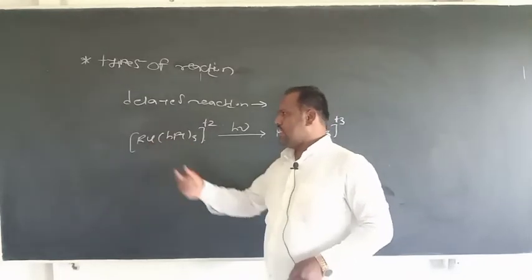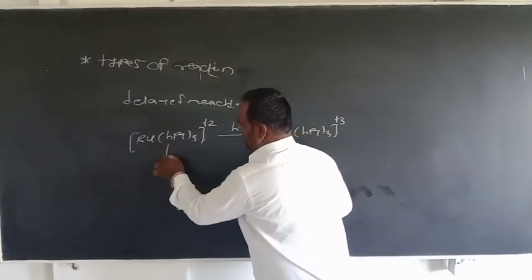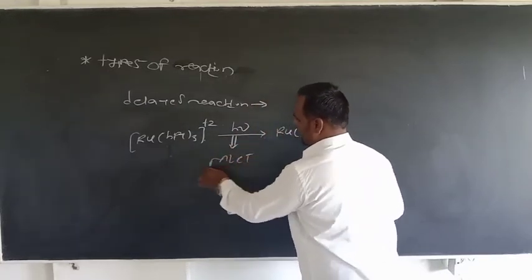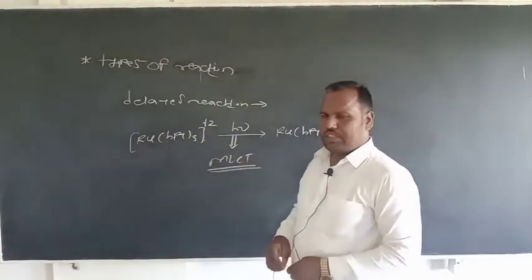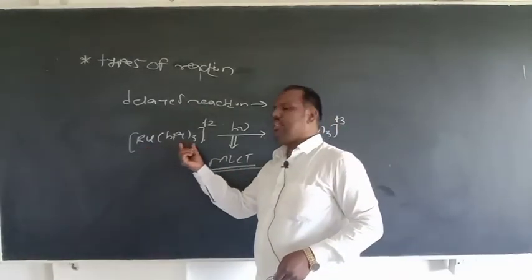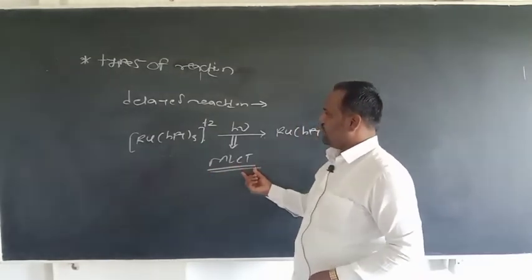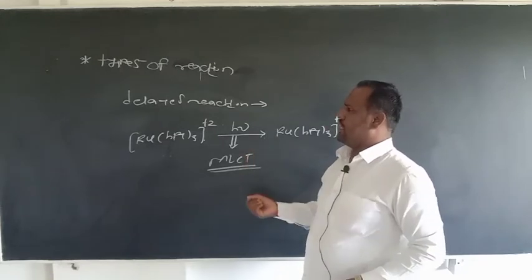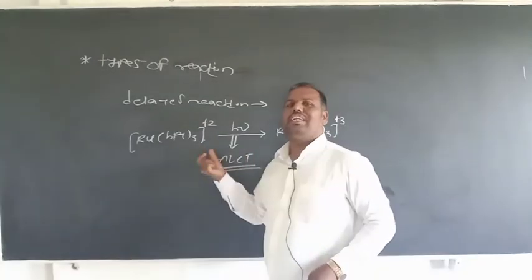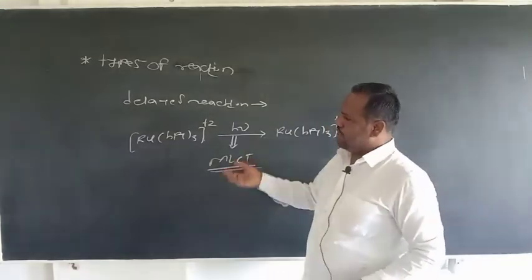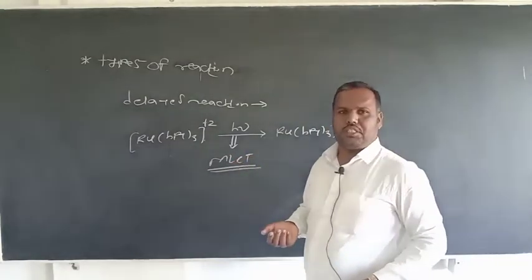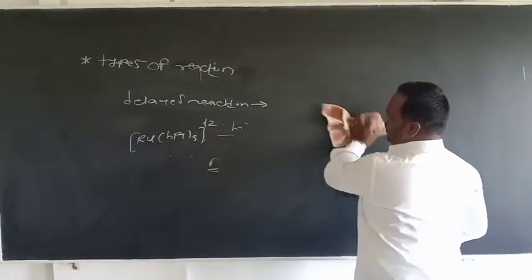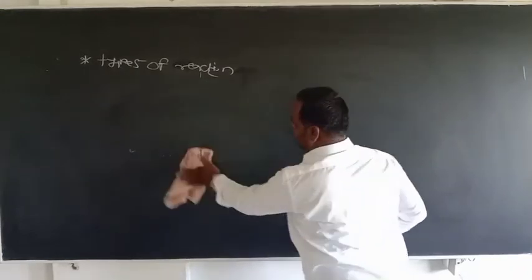So this is MLCT, metal to ligand charge transfer transition, transferring an electron from the metal atom to the ligand. The oxidation state increases by 1 unit. So this example is considered a delayed reaction. It requires a long time to convert the activated species into the product. So this is regarding the types of reaction shown by the electronically excited species.